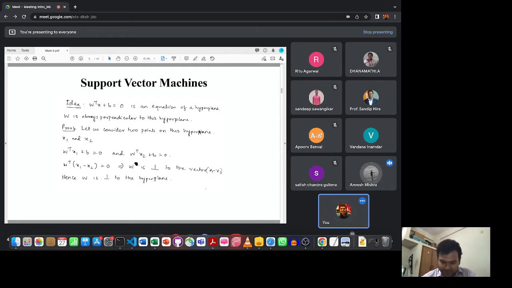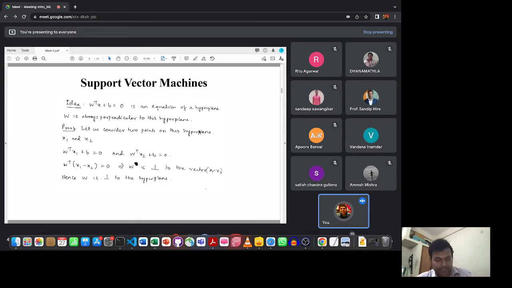The dot product of W transpose and x1 minus x2, both vectors, is 0. So the cos angle, when we do the dot product, is basically the magnitude of W transpose and x1 minus x2, the scalar values of the magnitudes of these two vectors, and the cos theta. That equals 0, so theta should be 90 degrees. Correct, that's the explanation that I was looking for.